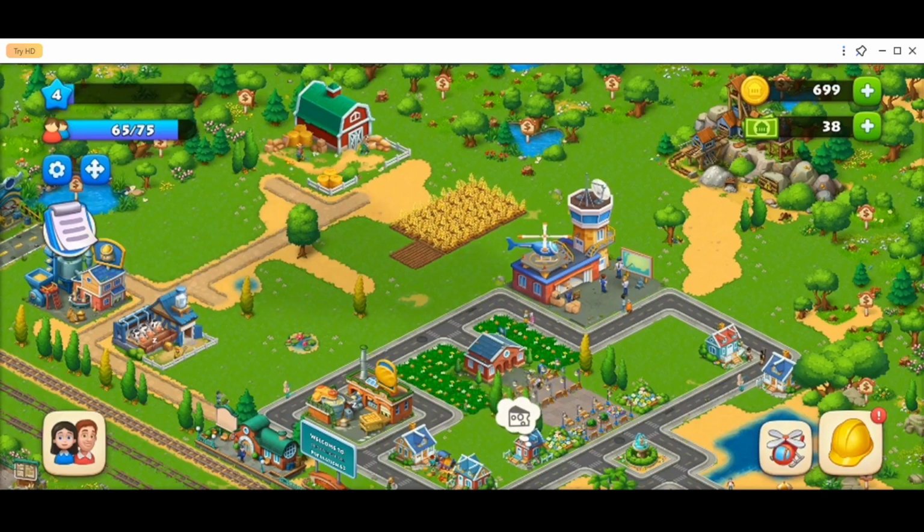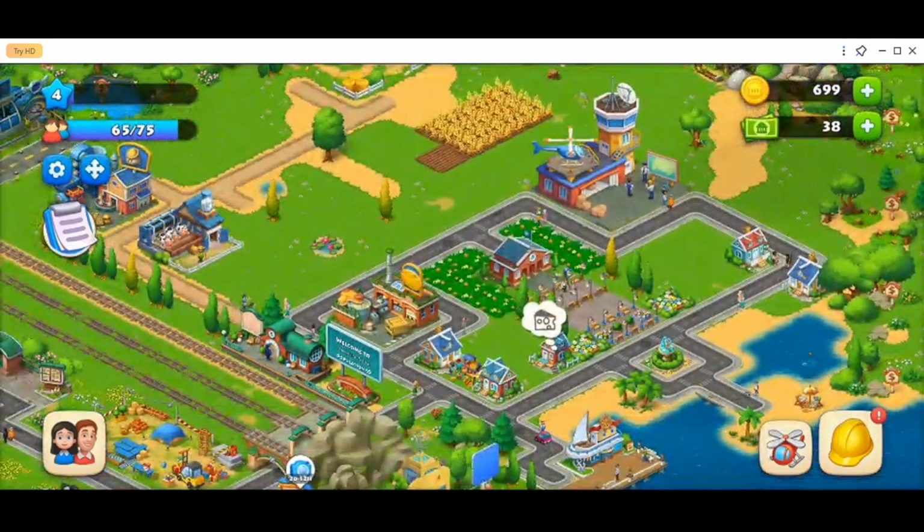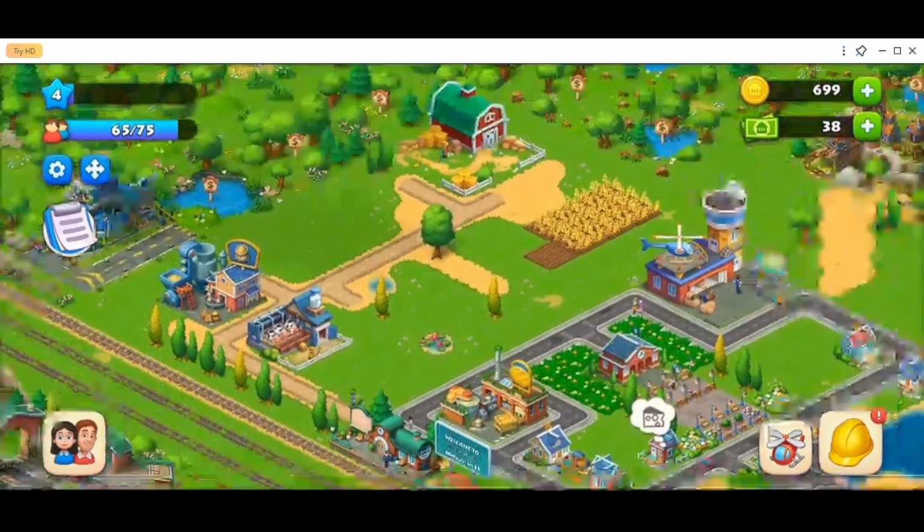In this video, I'm gonna show you guys how to empty barn in Township. So if you guys want to learn how to do it, just follow the steps that I'm gonna show you. As you can see guys, I'm right now in Township on my phone and this is how the game looks like. Basically guys, this is my town.